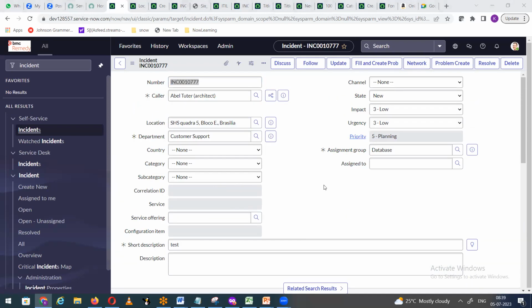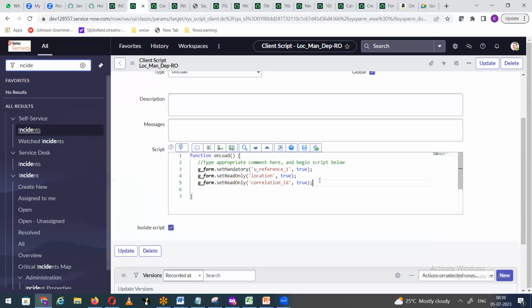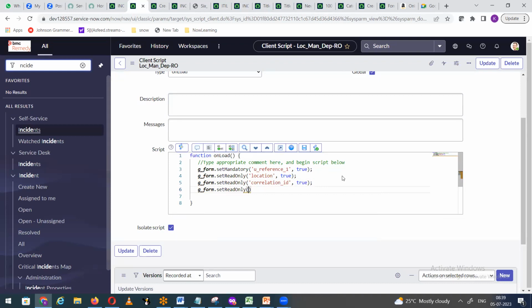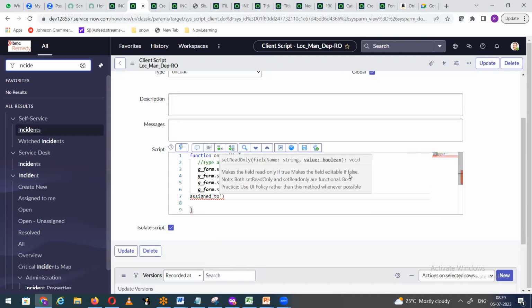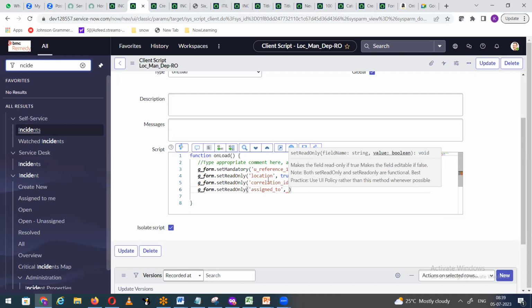See, if that is the case, I will make this Assigned to read only. You can see, okay, Assigned to. What is the backend database name of Assigned to? Assigned to is assigned_to. I will copy this and put the same thing: g_form.setReadOnly, assigned_to, comma, true.